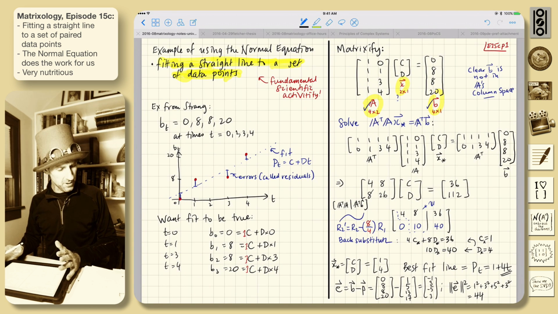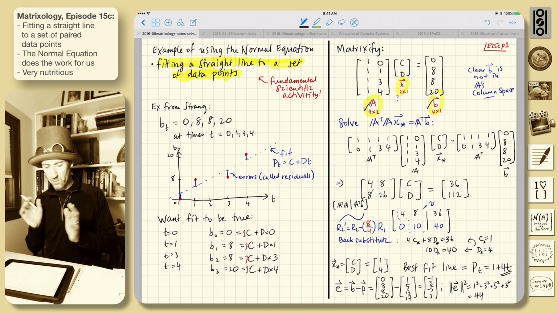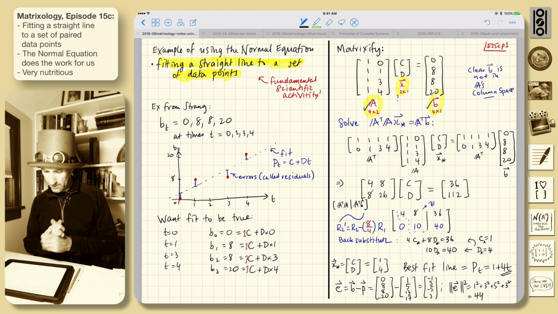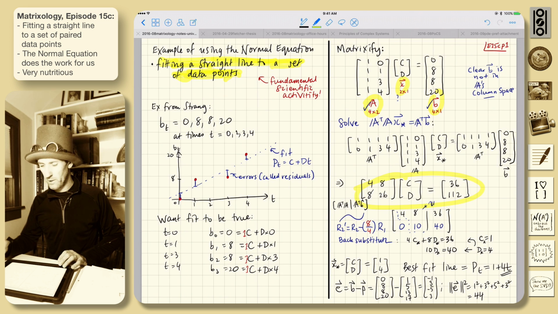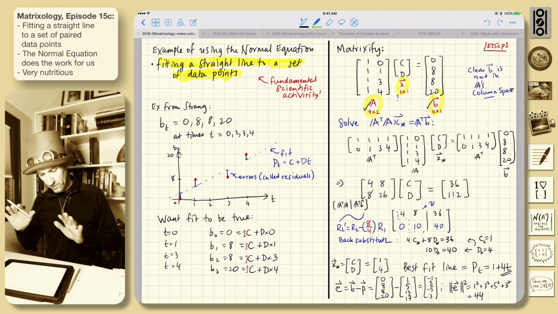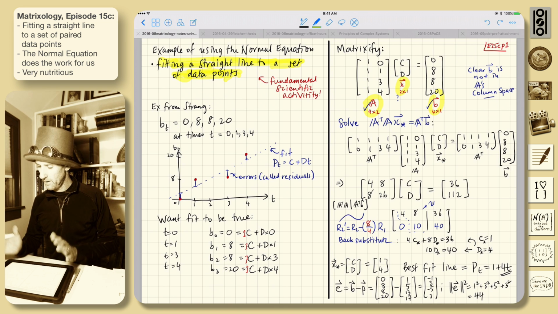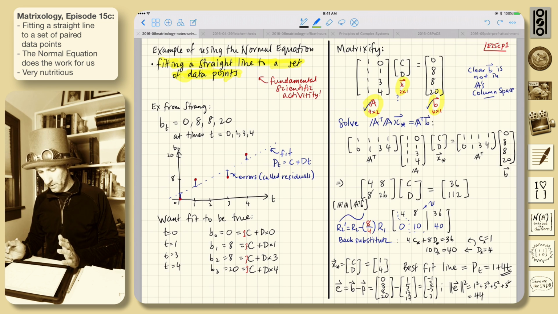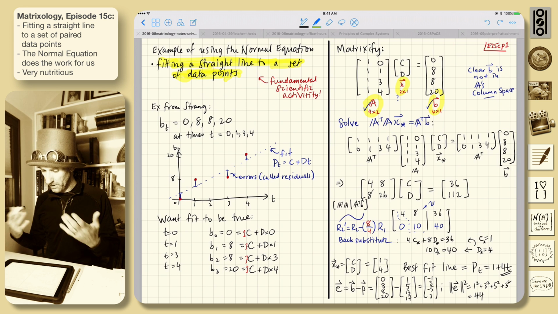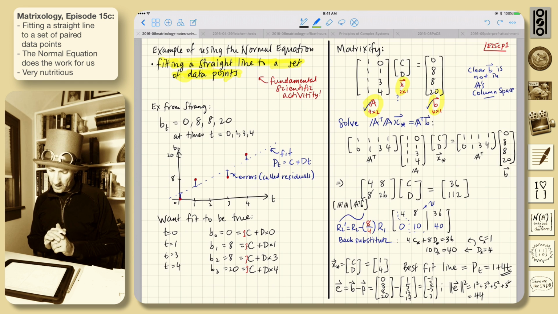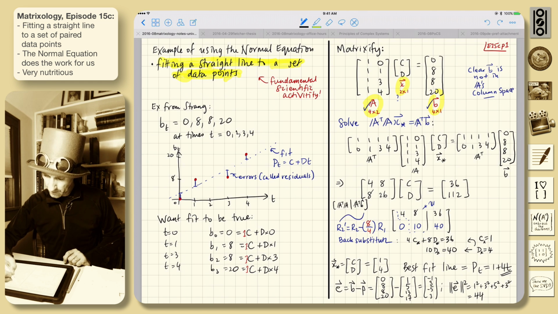Simple exercise. Once we've got the normal equation set up, given everything we know, this is a simple thing to solve. It's just a 2 by 2. All this setup took a lot of understanding, but amazingly, we have something that works for some really nice new way of understanding fitting a straight line. And as I said, it could be anything. I feel like I should add it, right?